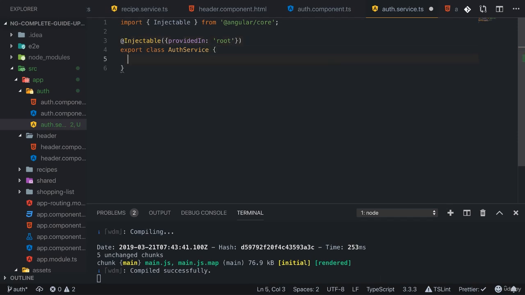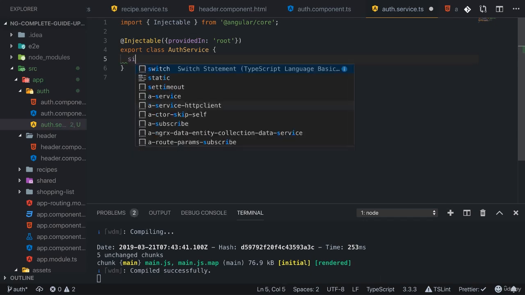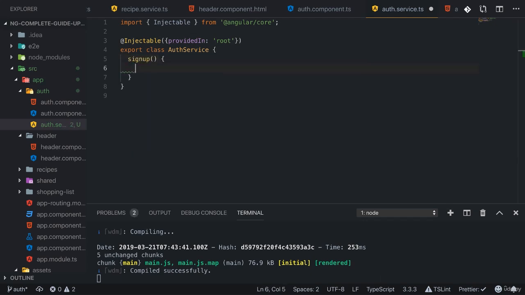Now in that auth service, we can of course start relatively simple by adding one method, a sign up method. And this method should do just what the name suggests. It should sign the user up. It should send a request to that sign up URL. Therefore, we will need the Angular HTTP client, of course. And this needs to be injected. So let's add the constructor, and now make sure you got @injectable here.